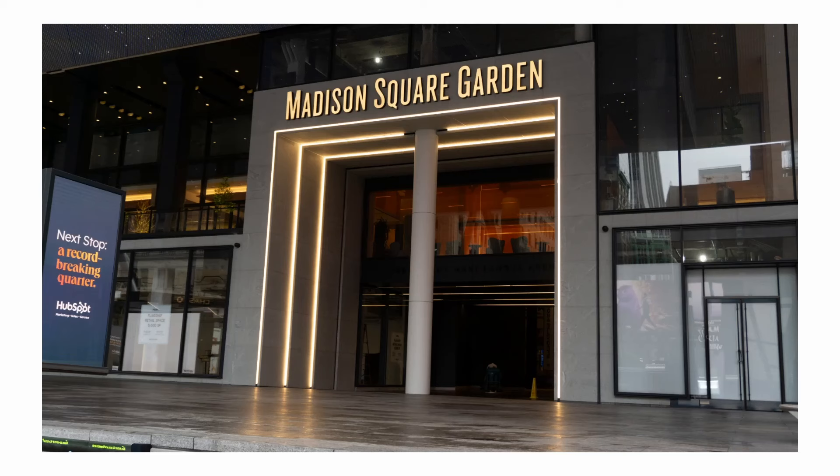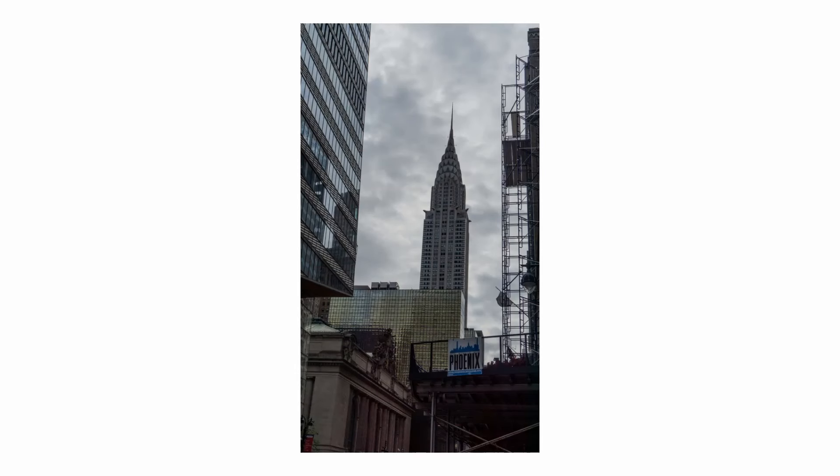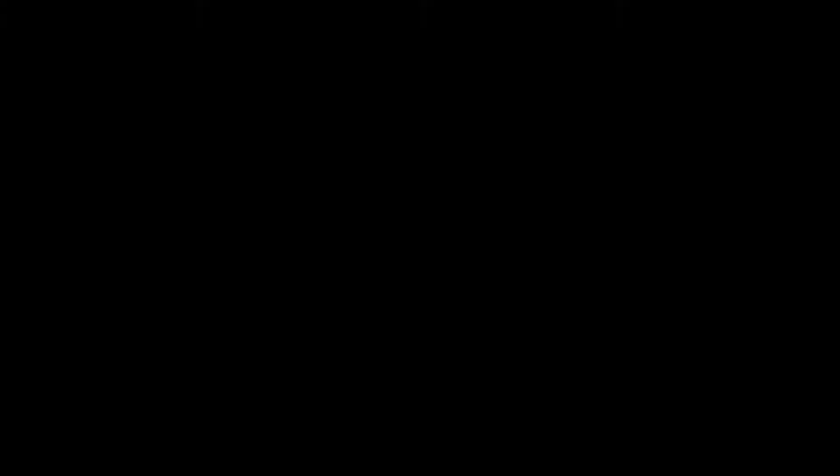Having arrived in Manhattan, I started to look at the sights. Madison Square Garden — a very famous place — so I took a quick snap of that. And of course, no trip to Midtown Manhattan would be complete without a view of the Empire State Building, an iconic building you can see from many different vantage points. Here I am at the base of it looking up — you can't quite see the pointy antenna mast at the top, but there it is.